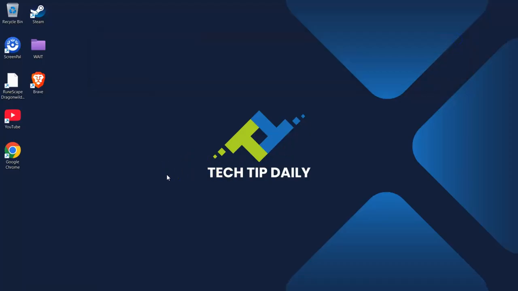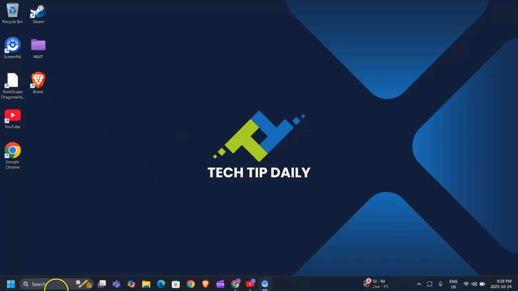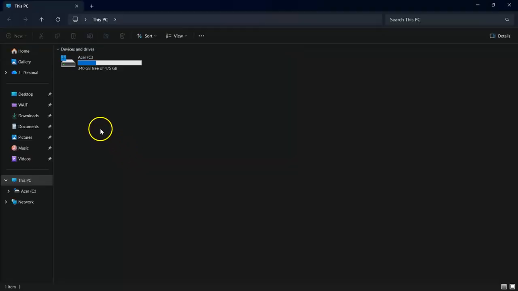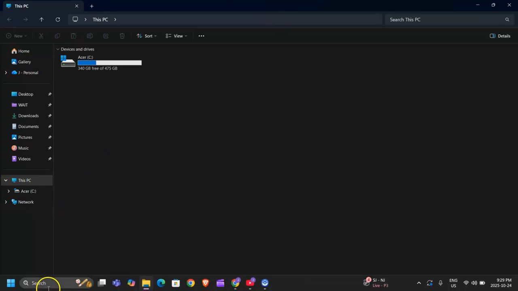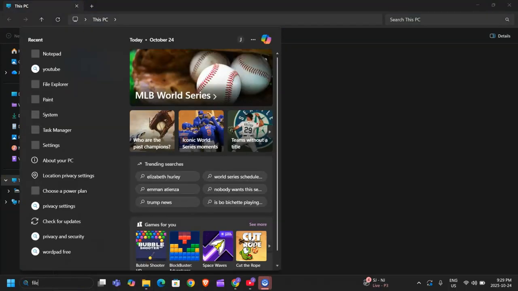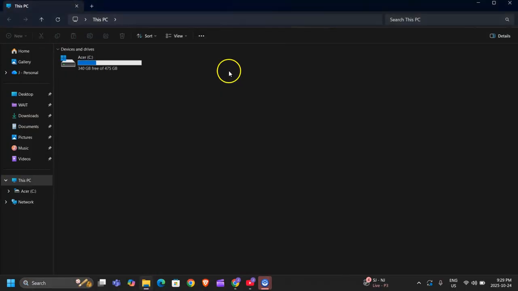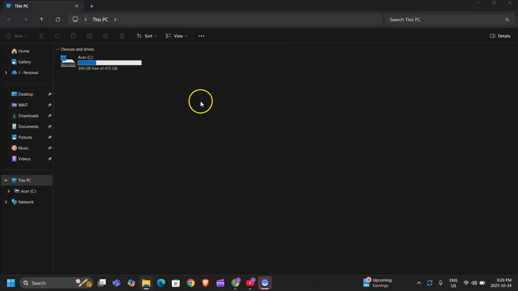Another really interesting Windows 11 trick that a lot of people aren't even aware of is a new feature that exists in the File Explorer. So let's open up our file. And we'll go over here, and now you're in your PC. You can look at all the other stuff that you have, or you can simply go over here and type in File Explorer if you like. Doesn't really make a difference because they both have the same features.